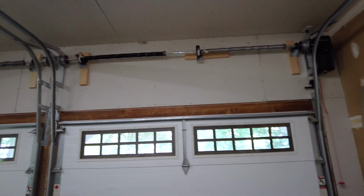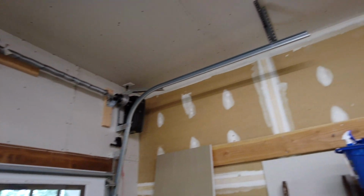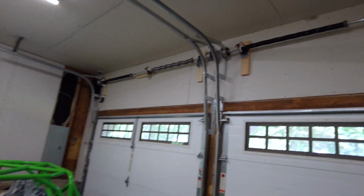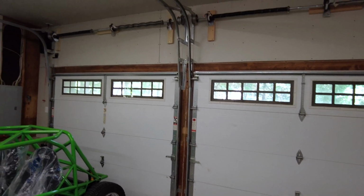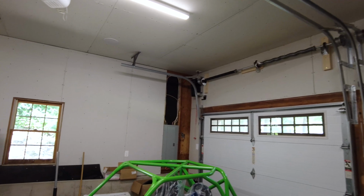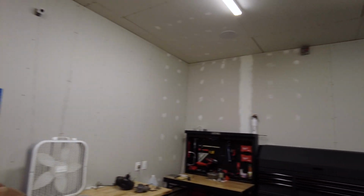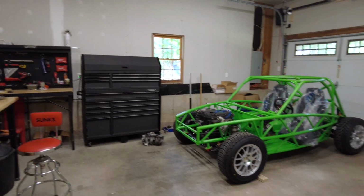I converted all of that to high lift because I actually have a 4-post lift on order, so I can park 3 cars here, two of my cars, one on top of the other, with my wife's car in this bay. I've spent the last month doing that and insulating and sheetrocking and just trying to make this look a little bit more presentable, with better lighting in here, just so I can actually get to work on this thing.